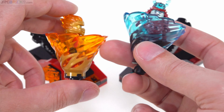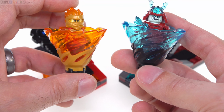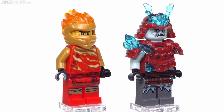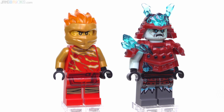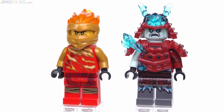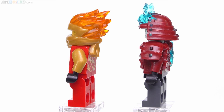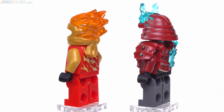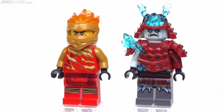And then this one has orange with the pearl gold at the base of it. Here are these two figures up close. And again, with the ninja, I feel like the color scheme just doesn't tie itself together all that well. I think orange is not a bad idea for the flame for Kai, but I think it doesn't look quite as good in person as it does here on camera. Just stands out a little bit too much.